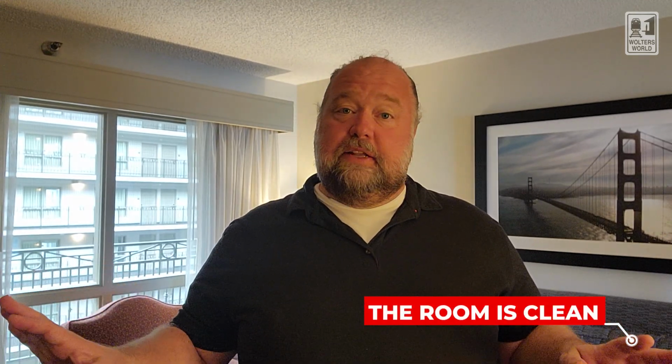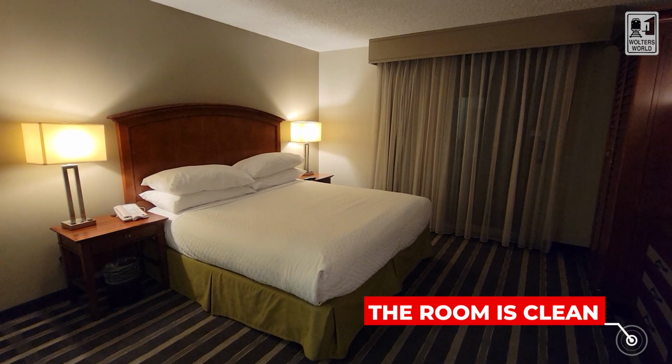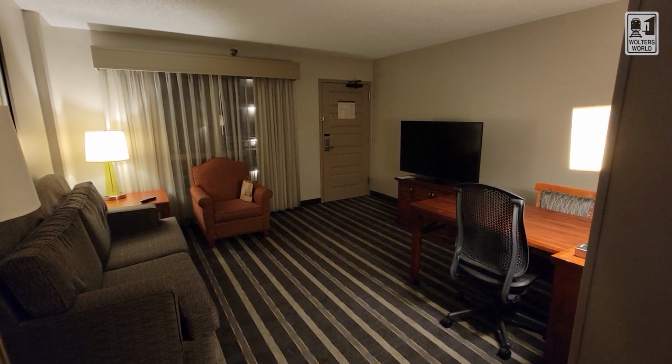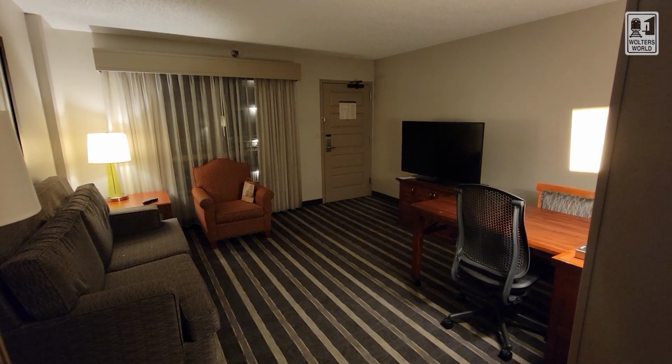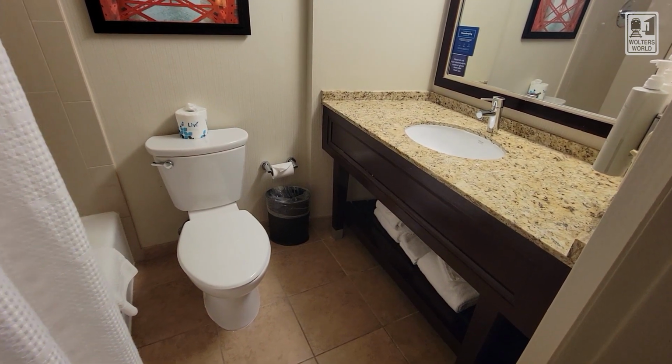Now, if you're looking at cleanliness, the room is clean, it's fine that way. They do have it right now where I'm staying, which is in the spring of 2023, that I have to request people to come clean. I'm staying here for 4 nights, and they might not come the entire time unless I ask them. They did give me 4 towels for the 4 nights, so I feel okay as one person staying here by myself.